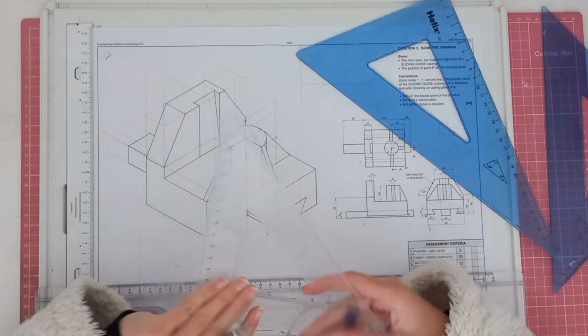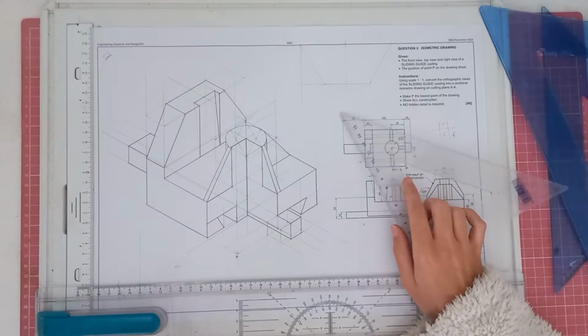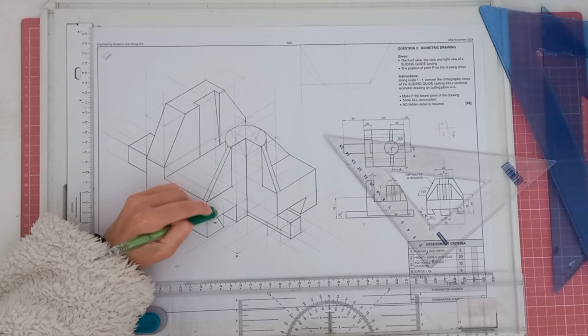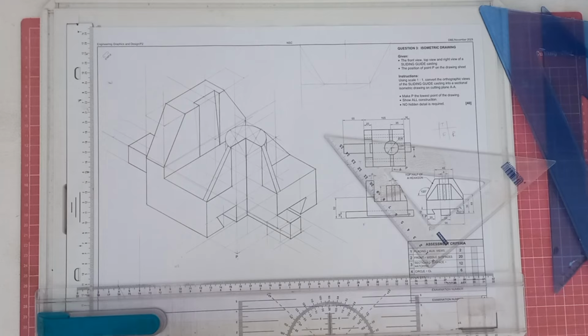Okay, then we're going to hatch the interior or the cut line. Also, this line here should not be a solid line. I don't know why I drew it solid. That should not be a solid line. It should look just like this. Okay. Now we're going to hatch it.